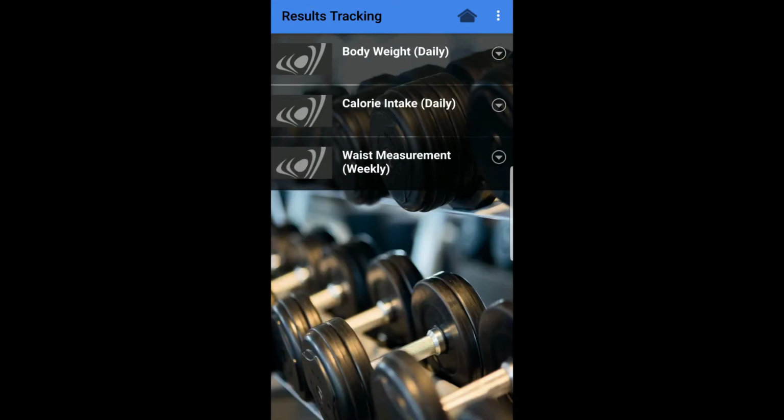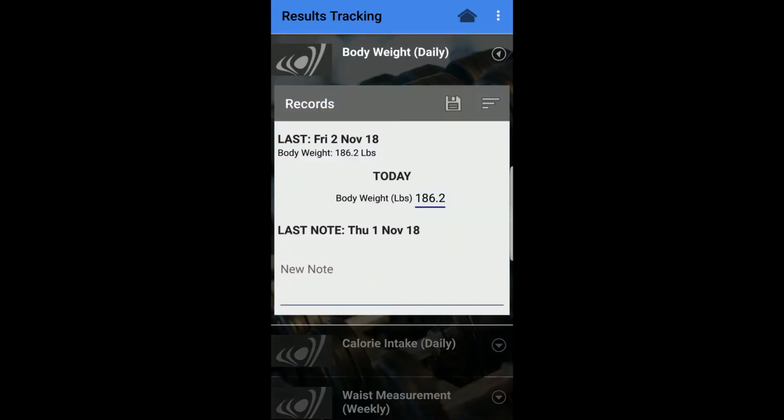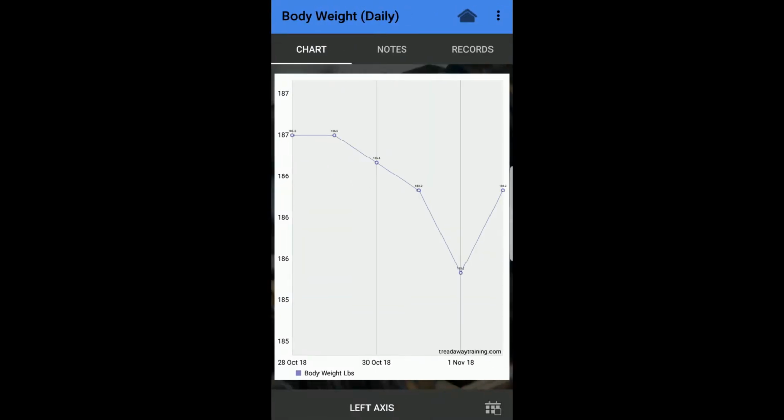Now, one little thing I want to mention here, I went ahead and logged some more weights between the last video and this one so I could show you this nifty little feature. So once you bring that up, you see that little 3-line icon right there? Let's tap that. Okay, and now you can see a chart. So you can see my body weights for the last several days, including that most recent one that I logged here. So it's useful to see how your weight is trending over time.